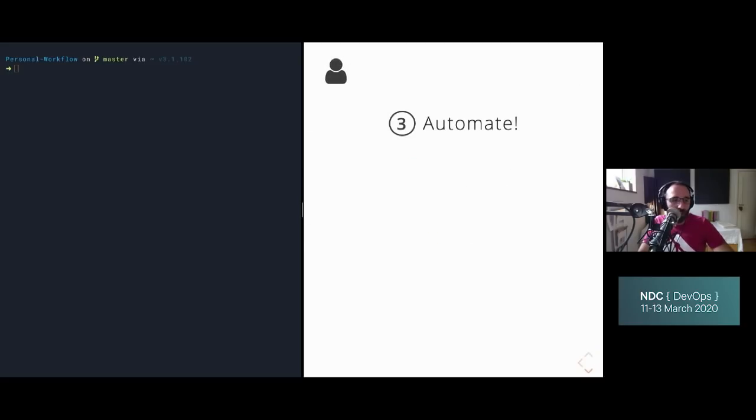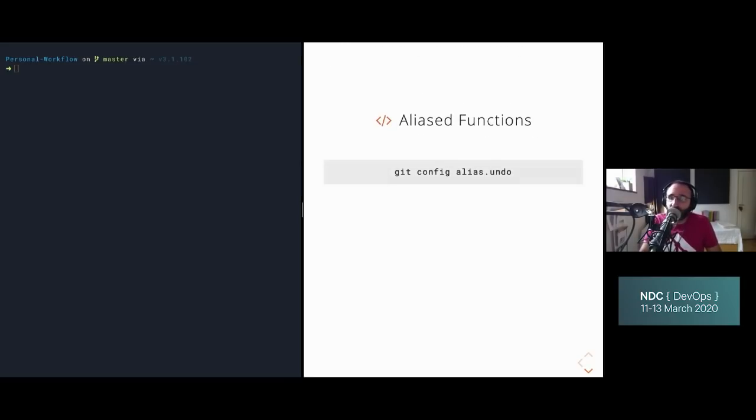The next category of things you can do individually is to automate. Now, Git has a bunch of features to get stuff done quicker. So one thing to be effective is to let Git do the work for you. The first thing is having something called the alias function. You know that you can create aliases in Git to shorten the command. So instead of saying checkout, for example, you can write CO. And so I can say Git CO feature instead of Git checkout.